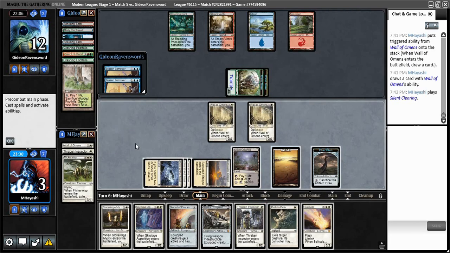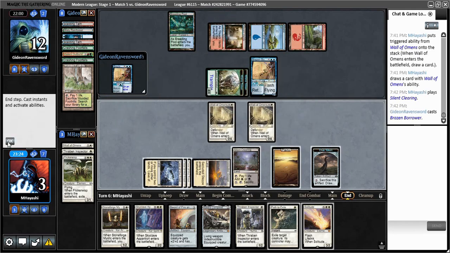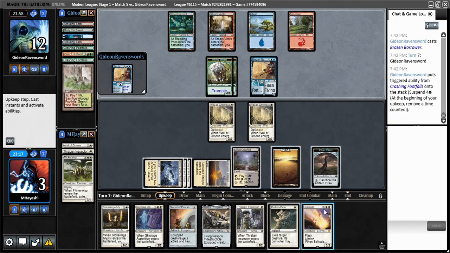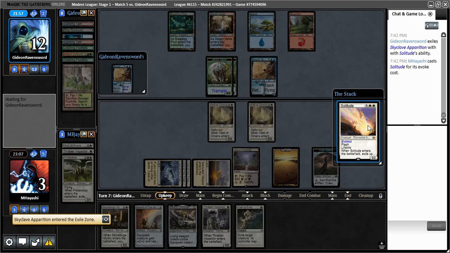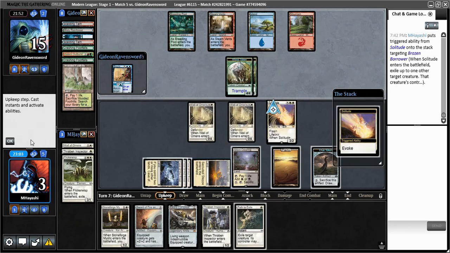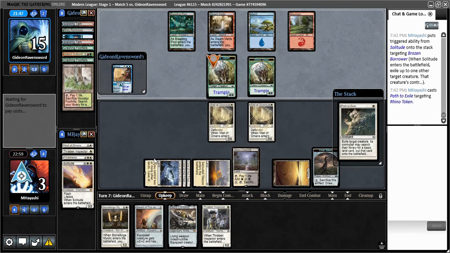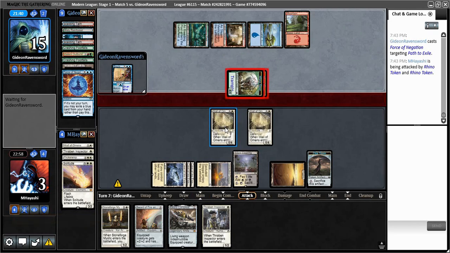I can't do that because I'm gonna just... I have to do this. I have to do this now too. Force negation, fine. You win. Well, obviously gotta block both.